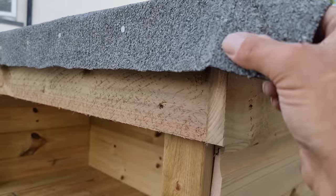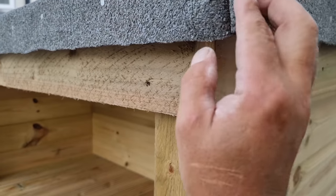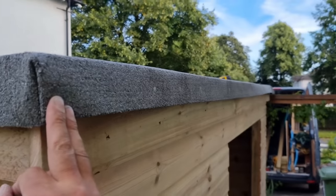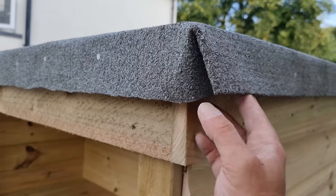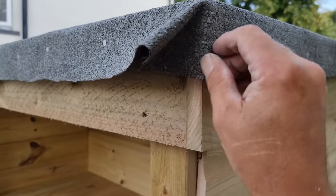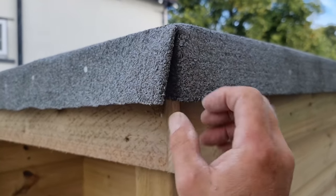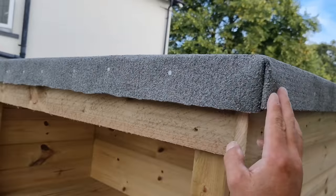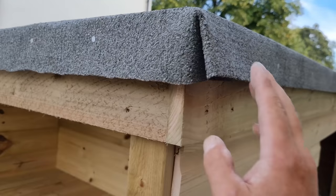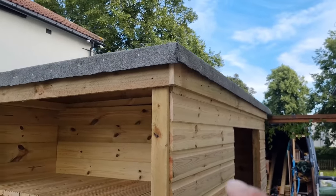Could go the other way. Might actually go that way. Yeah, prefer that on the end. Yeah, I'm gonna go that way. So a couple of nails in there. Right, I'll do the other end.